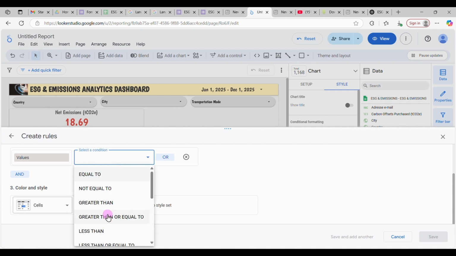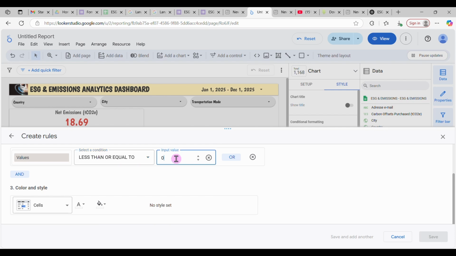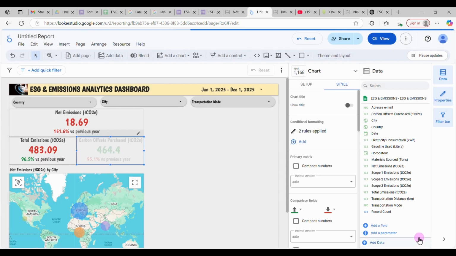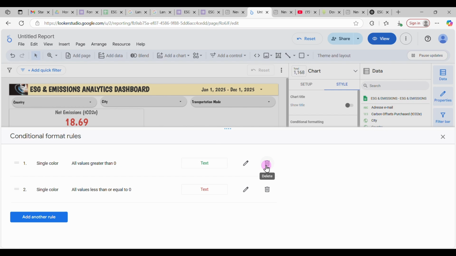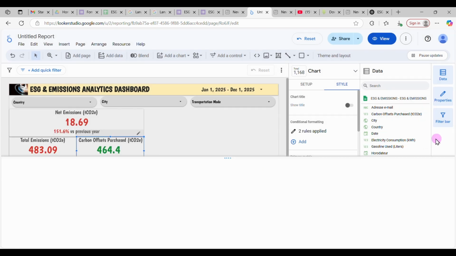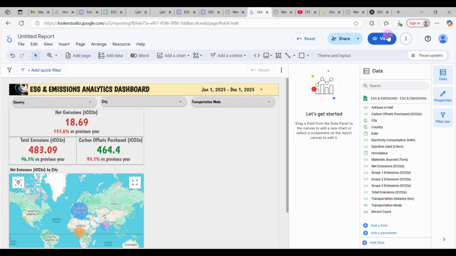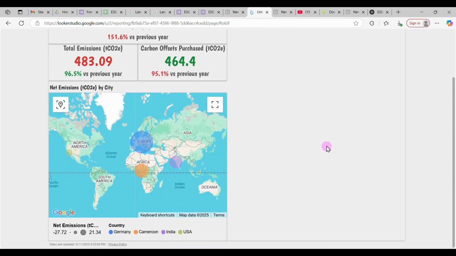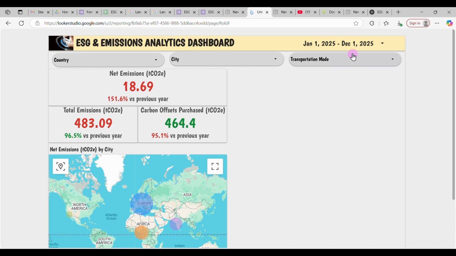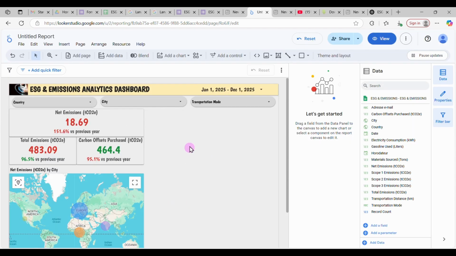It should be higher, the value should be positive and high, right? Now if it is less or equal to 0, it's so bad because the company is polluting the society, but they are not actually trying to clear their footprint. So now if I preview the report, I think you agree with me that it starts looking more or less appealing.